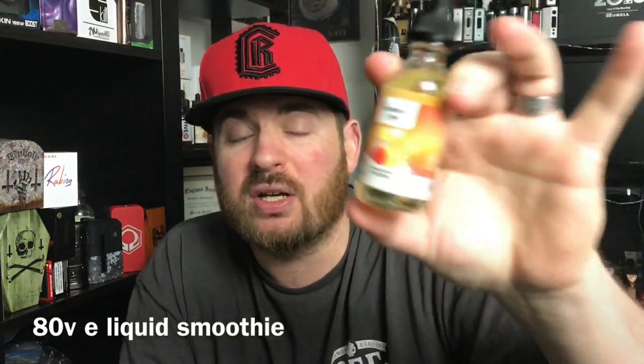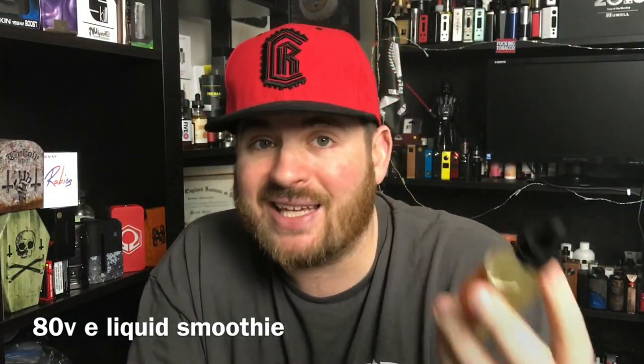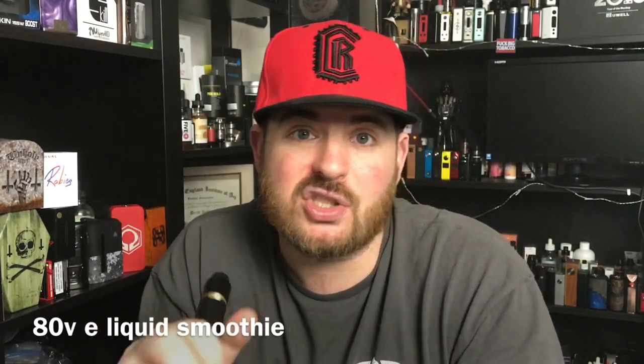The other one's phenomenal, though. The mixed berry is phenomenal. But this stuff's pretty good. If you like pineapple, mango, and you like smoothies, this stuff is definitely really, really good. I like it considering I don't like pineapple and mango. So I'm going to let you know about that as well.